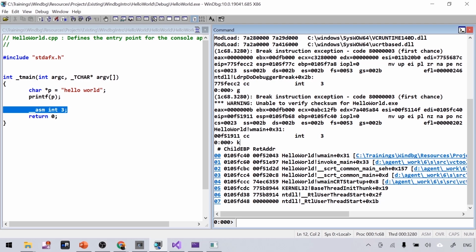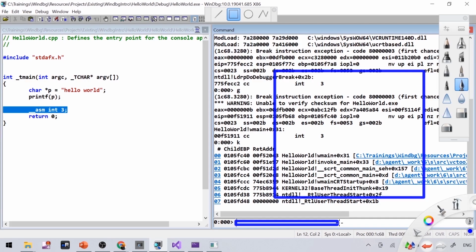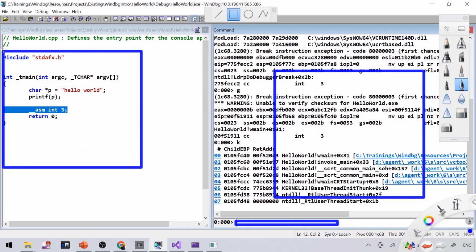Now, before going into too much detail, let's have a look at different windows we are seeing right here. So this window right here is the command window where we type commands. This is where we're going to type the commands. This is the single most important window, and for 99% of the rest of the course, we will be using only this window. Now, this is a source window. When you debug with WinDebug, in 99% of the cases, unless you are a Microsoft employee or something like that, you may not be able to see this.